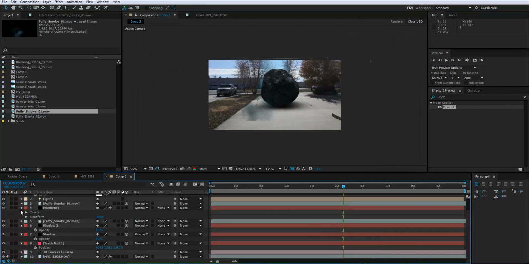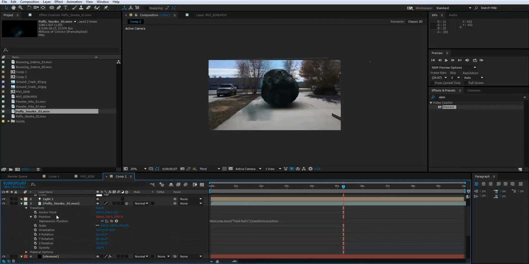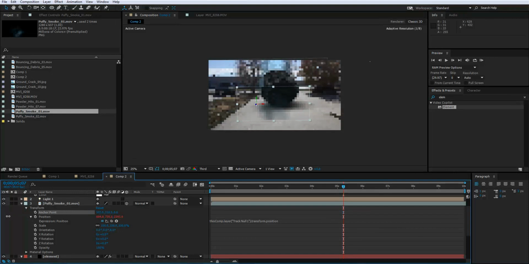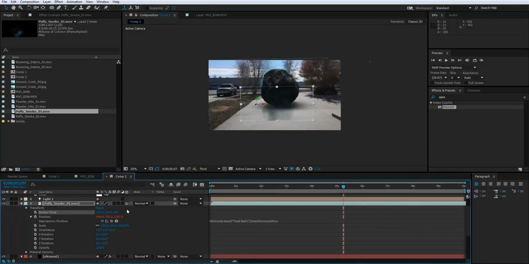Now hit the double down arrow again on our Puffy Smoke, go to the anchor point, and let's go ahead and center this up where our rock is. So change our X, change our Y, move that up quite a bit.